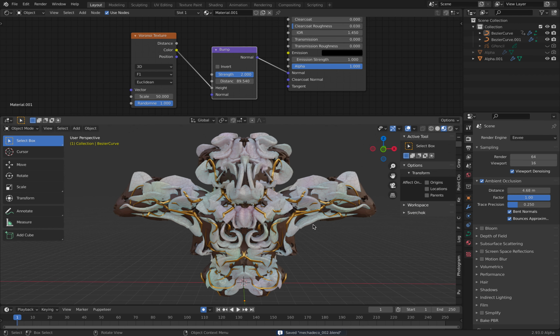So yeah, I call this some kind of existential blend. It's a form. It's really abstract. However, you made this, so it doesn't matter. So I think this is quite nice.